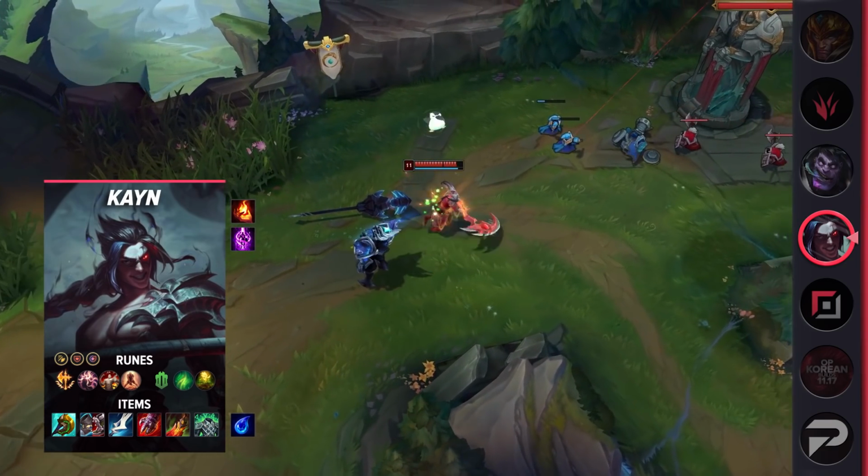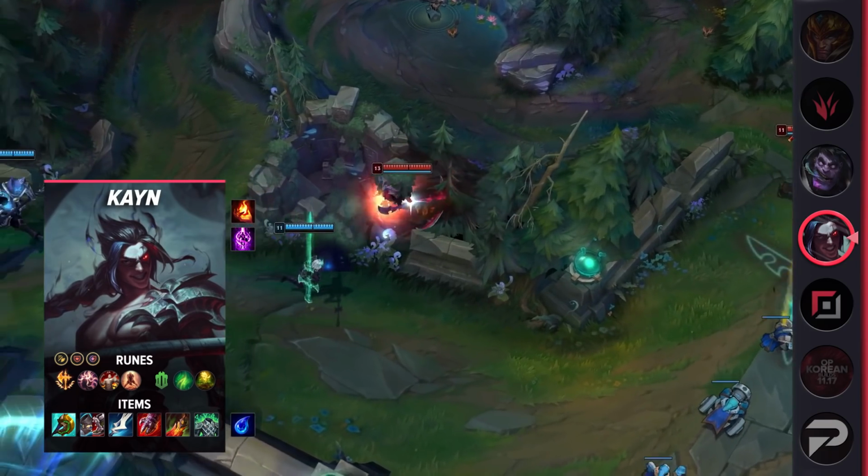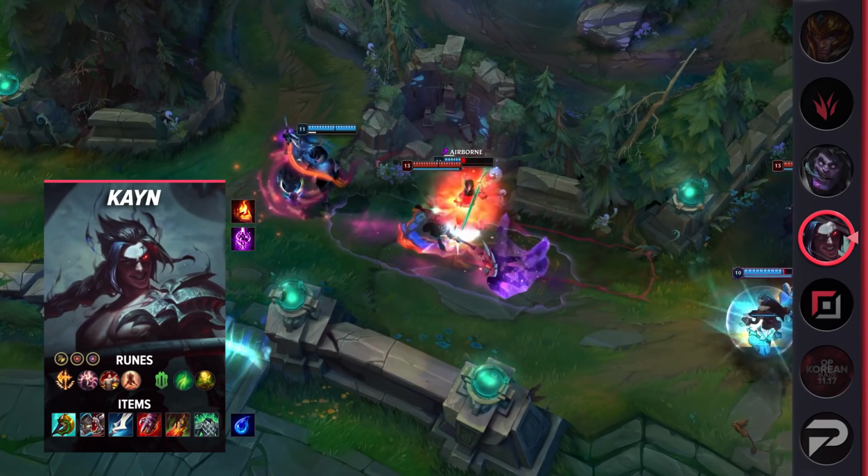For items, start off with Tear of the Goddess. From there, build Divine Sunderer, Defensive Boots, Maw of Malmortius, Sterak's Gage, Death's Dance, and a Spirit Visage.